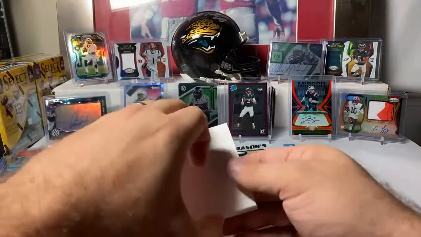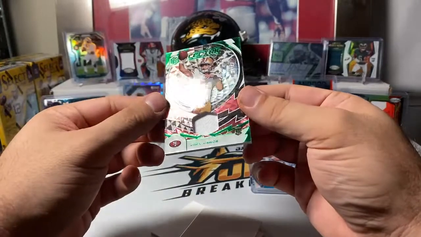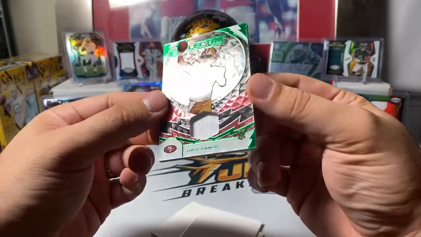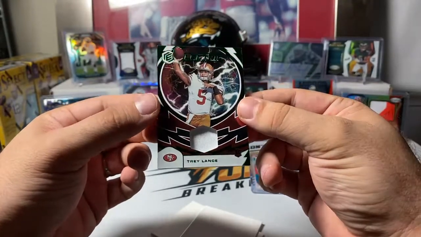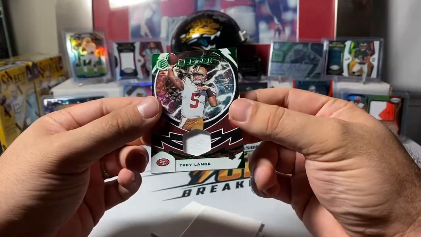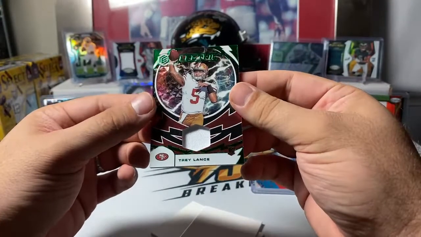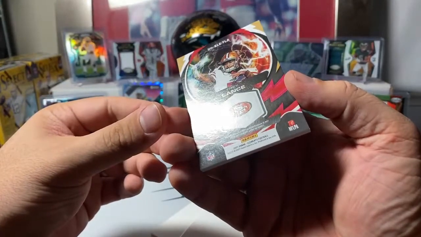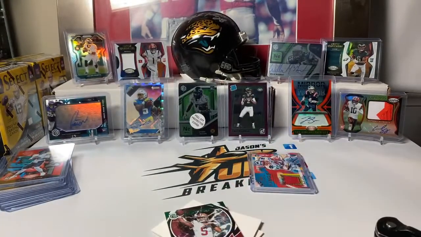All right, and then the last one, it's a patch, but it's a nice patch. How about that one? Electric Trey Lance, Jelly. That is 2 out of 10. Nice, man. Nice, nice patch. Jelly picked up the Niners. Gets a green foil, 2 out of 10, Trey Lance patch. Gorgeous, man. Thick, thick card, too. Not bad. As far as patches go, man, that's a pretty good one.